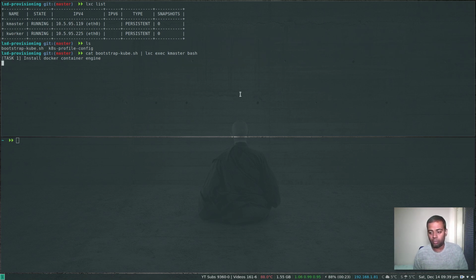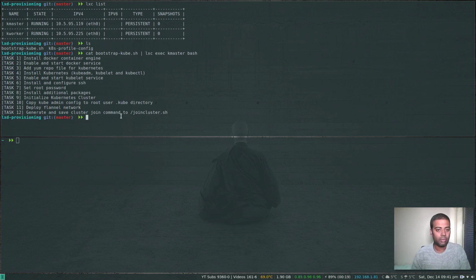And then we need to copy the kubeconfig file from the KMaster, and then we will see if our cluster is working fine. So if everything goes well, we should be having a cluster with 1.17.0. All right, cool. I'm gonna pause the video and come back when it has done this command. It's gonna take like a couple of minutes.